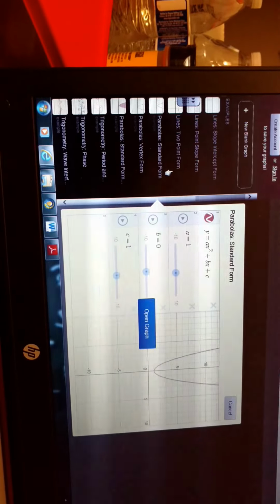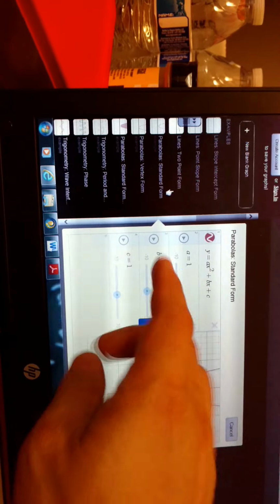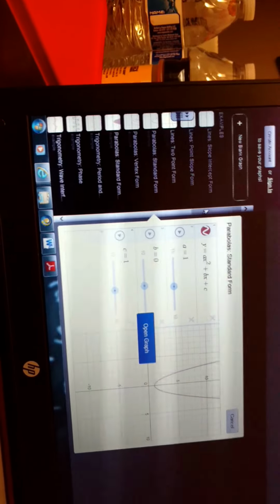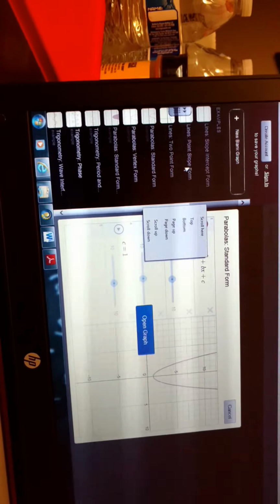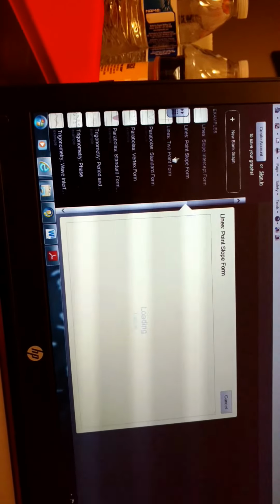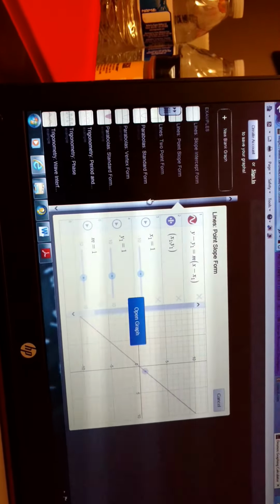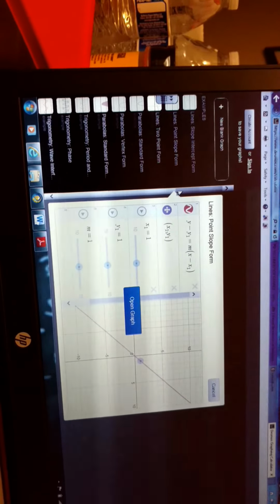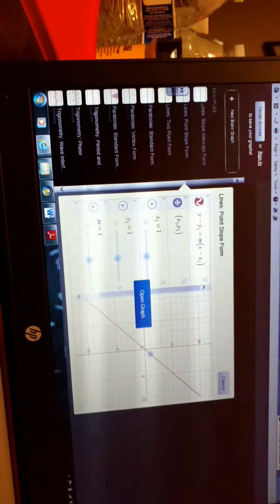And now this one's a little bit different because it says parabolas. Okay, not sure if they have the standard form for the line. I don't think they do here. So now they have point-slope form, and it can go from pre-algebra all the way to calculus.